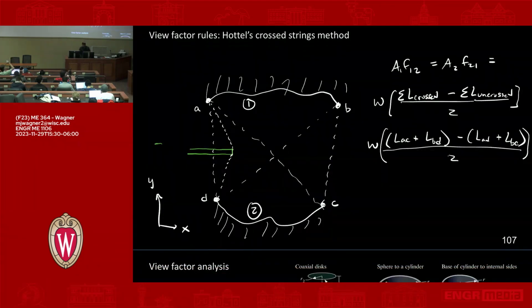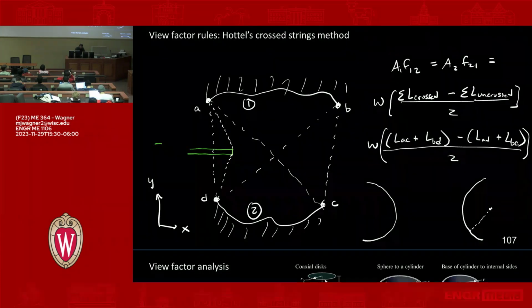If you find a situation where you're computing the view factor, so say you've got a circle like this, and you've got another circle like this, and you want to compute the view factor using this method of strings, you have to do it from the last place that the string can see. What I mean is you would find the tangent to the circle, and the tangent to the circle here, and the string would have to go from that tangent to the tangent. So the position you draw the strings depends on curvature of the surface.